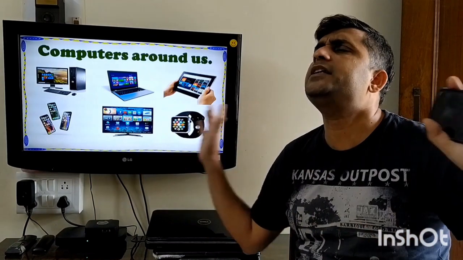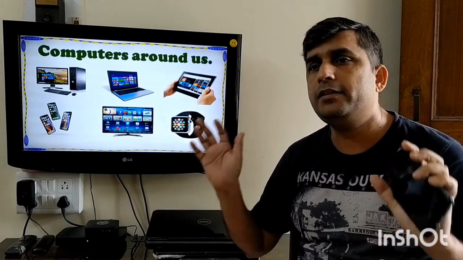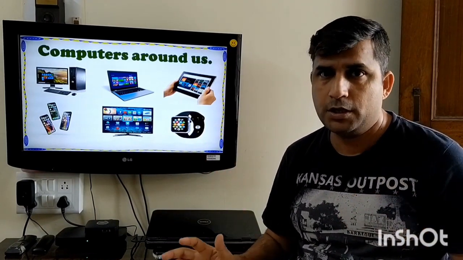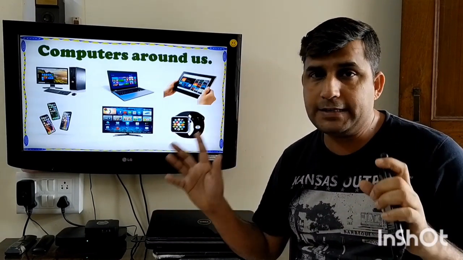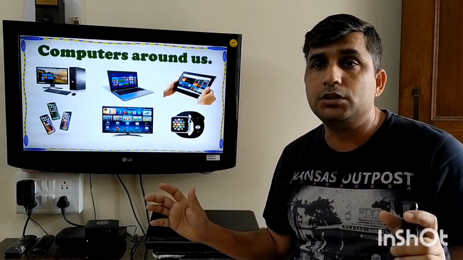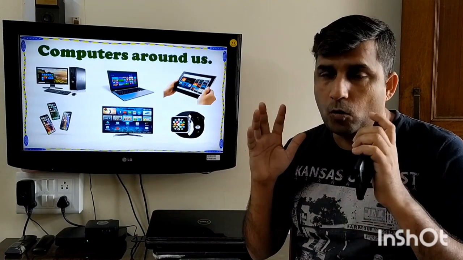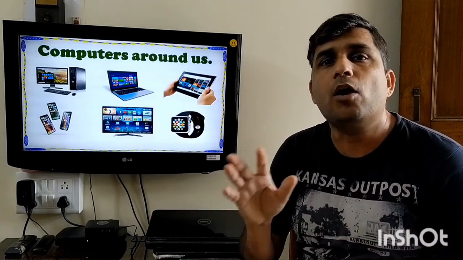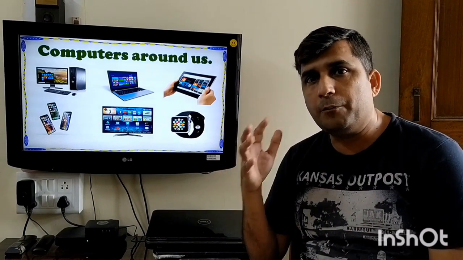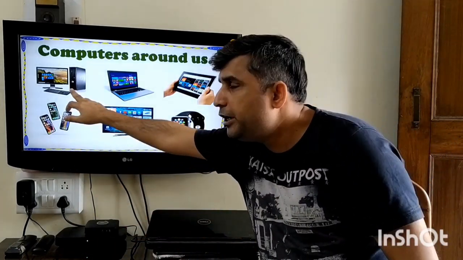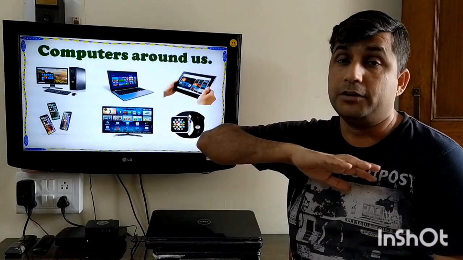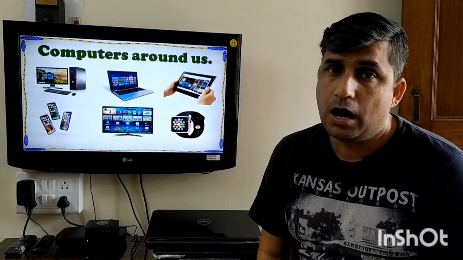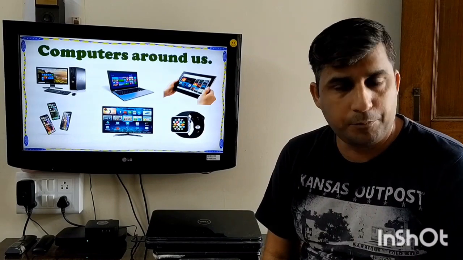There are countless other places where we have computers. Almost every electronic device these days has computers installed in it. The only difference is that they have a different way of working. So next time we talk about a computer, don't limit yourself only to a desktop. Okay, all these and different other forms are also forms of computer.